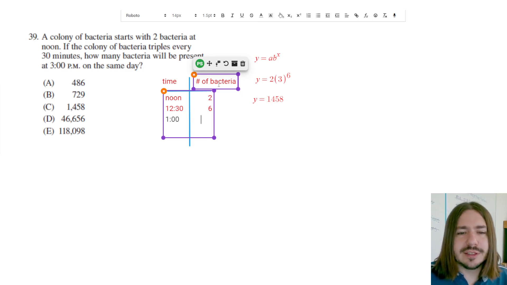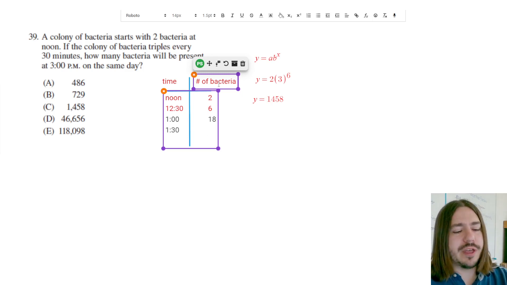Okay, so we're going to triple again. Six times three is 18. Eventually, we'll get to a point where we want to type it in the calculator. At 1:30, multiply that by three. I think it's about time we do that. 18 times three is going to be 54.